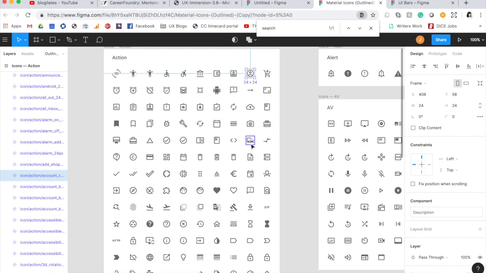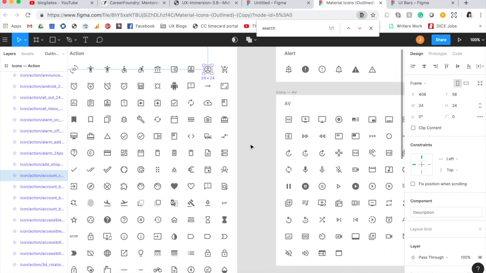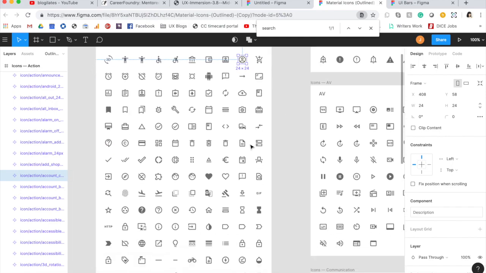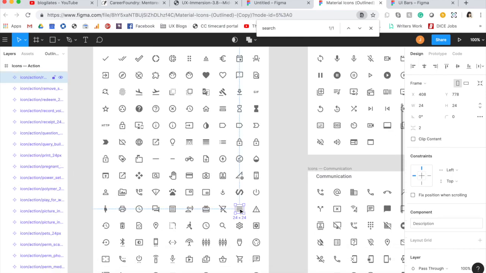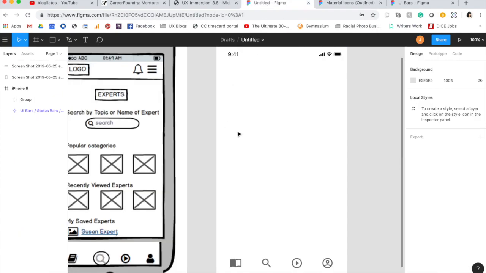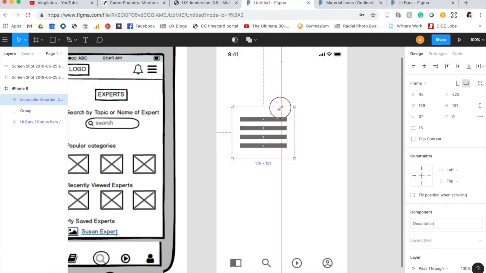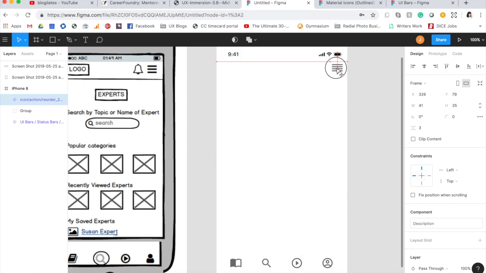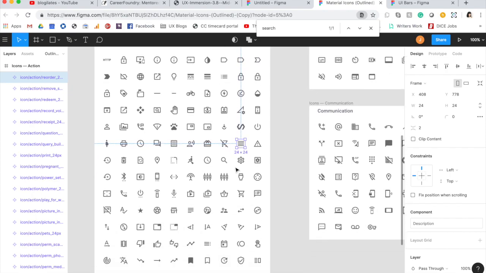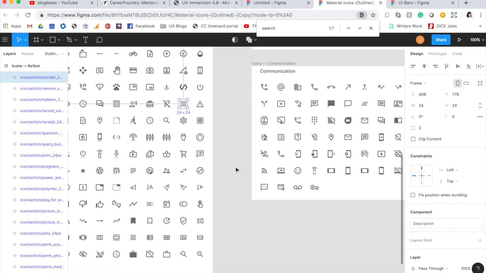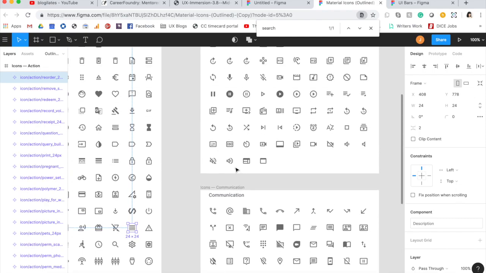You can group anything by just pressing Command G. I think it might be Shift G. I'm on a Mac. I don't know what it is on Windows. But also, if you want to insert an artboard or insert text, all you have to do for artboard is press A. All you have to do for text is press T. It's really easy. So now I'm just adding a few more icons, making them all the same size.